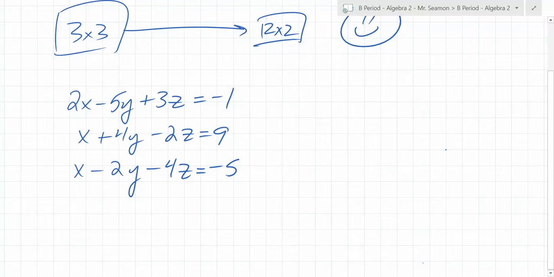One of them you were supposed to work on was, first thing I always checked, did I copy it down right? I did. Now, what's that first step? What do you have to do first? You're isolating. You have to pick one variable. It's the same thing as substitution, except you're starting with 3 by 3.